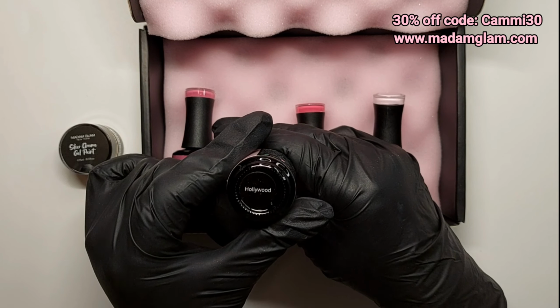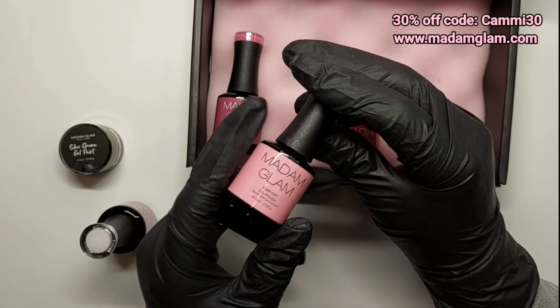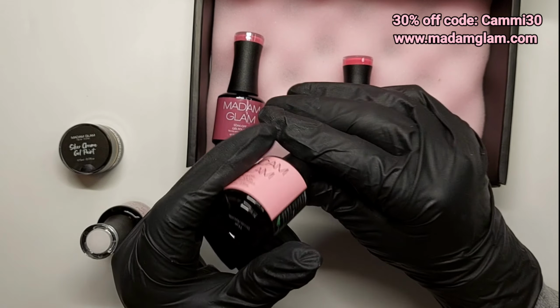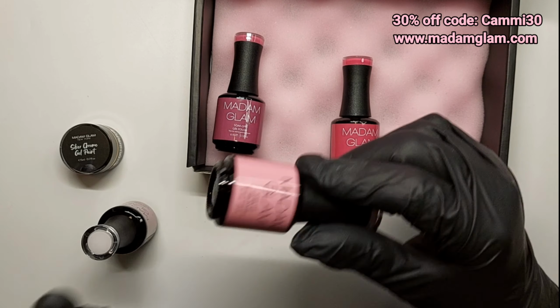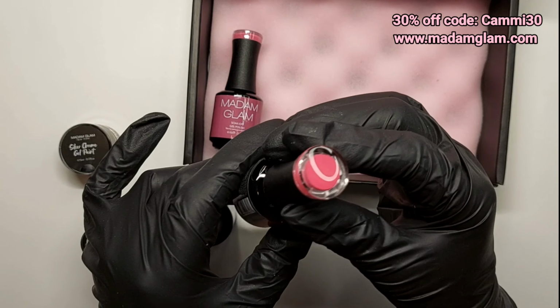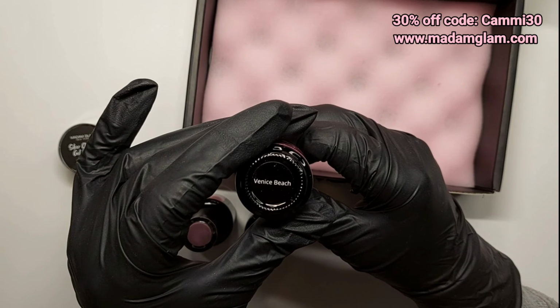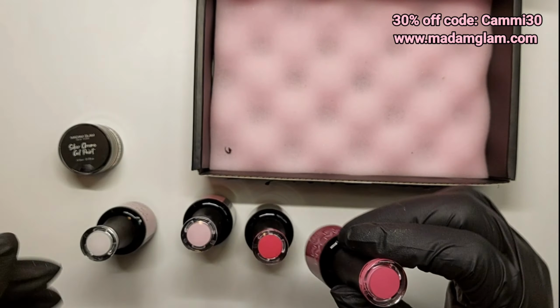So this is Hollywood. I'm not going to dwell too long because we're going to do a design. And the next one is the Boardwalk. Then we got Rodeo Drive. And last, we got Venice Beach.